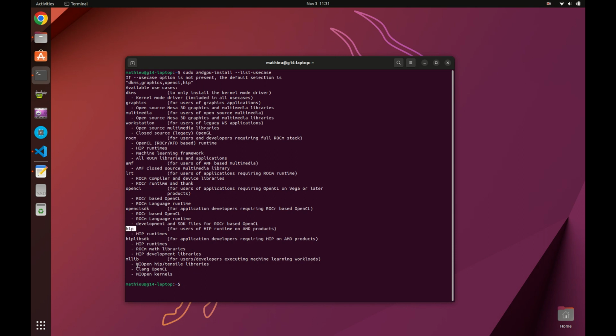So obviously we're going to install ROCm, which is enough for PyTorch to run. But for TensorFlow, you need to install HIP runtimes and MIOpen libs as well. So we're ready to install. Don't forget to specify no DKMS if you are using 22.10, otherwise it's going to break the installation. If you're on 22.04 with the default kernel or 20.04 with the default kernel, you should remove that. As you know, in my case, I already installed, so I'm going to skip that step.